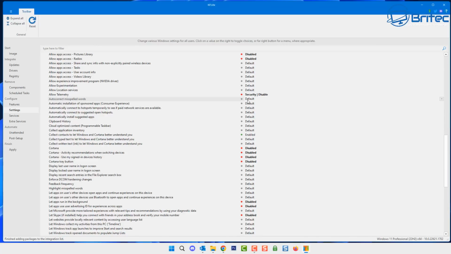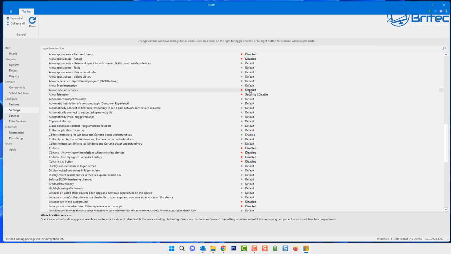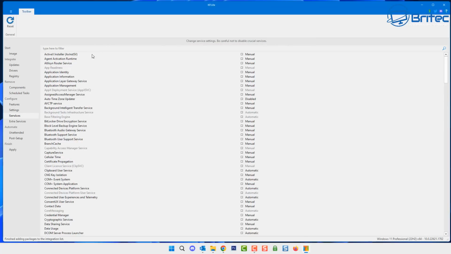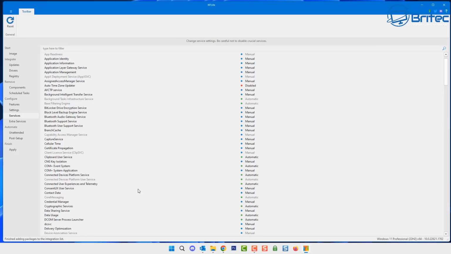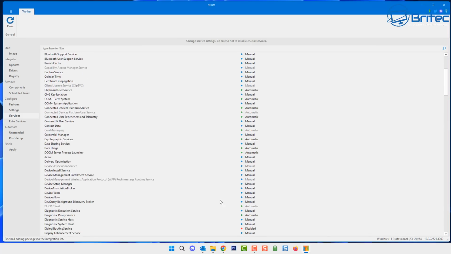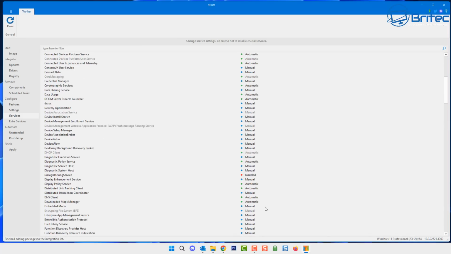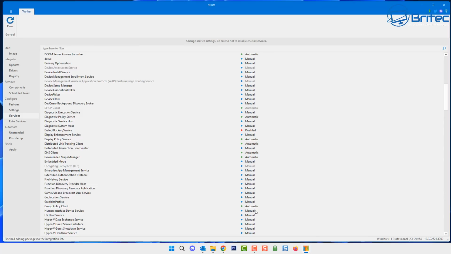Once you've done all of this, you can move on to the services tab. Now, there are a few services here that you might want to change. So go into the services area here. And if there's stuff in here that you don't need and you want to disable it right here during the installation part, you can. You can see some are already done by default by Windows.